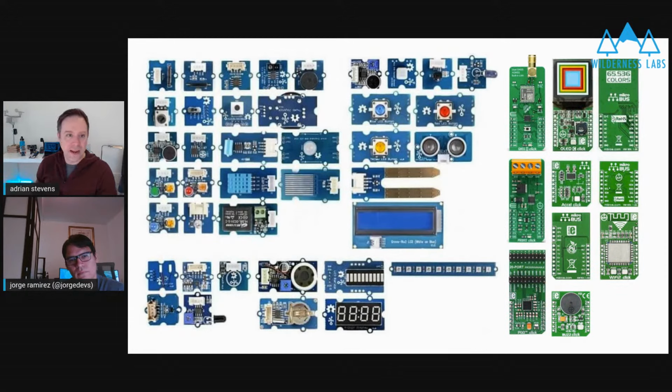So on the left-hand side, these are Grove peripherals. And we have a ton supported on ProjectLab. Meadow Foundation has drivers built in for most of these sensors already today. So not only can you plug these in quickly with something called the Grove connector that Jorge will show you in the demo, but you can also get these parts up and running in a couple of lines of code, the beauty of Meadow Foundation.